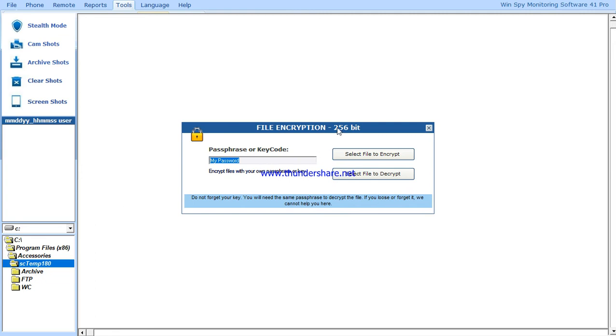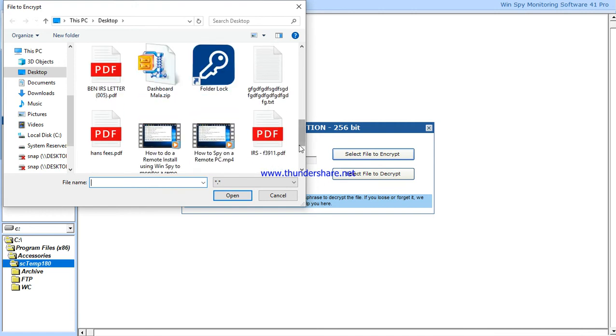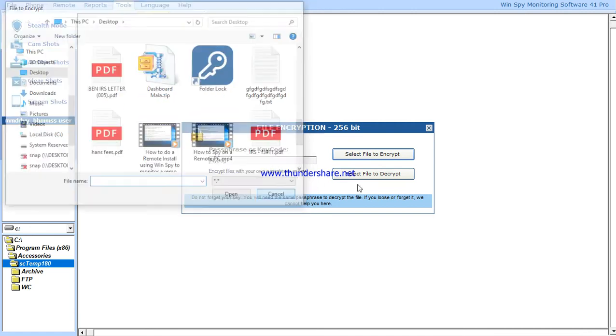File encryption is 256-bit. So for example, you could say, my dog, as your phrase. The remote end, in order to decrypt the file, needs to put the same phrase. You can select the file to encrypt. This is another feature that WinSpy offers.